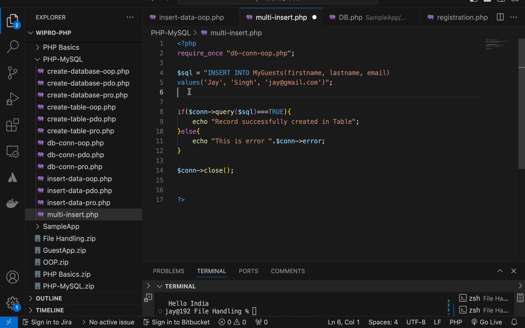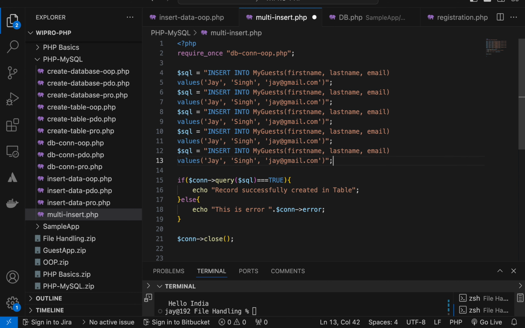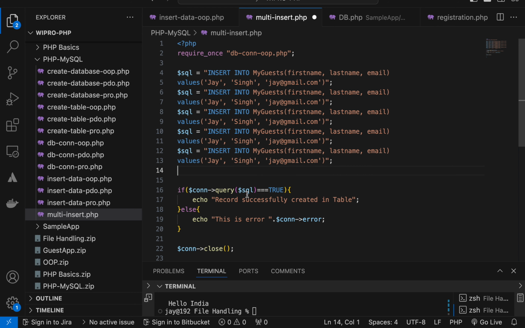Suppose you have multiple records in one go. I am running one query where there are multiple data you are going to insert.